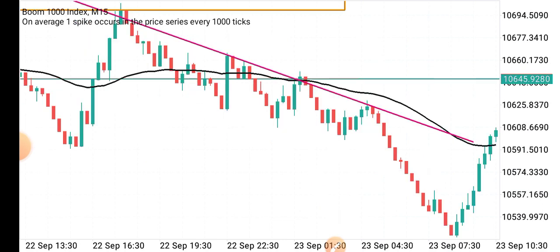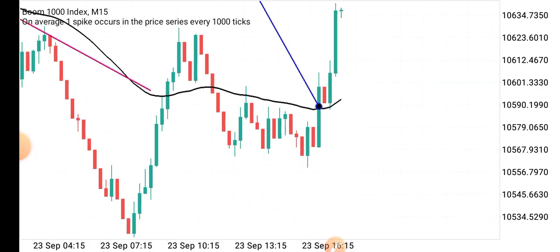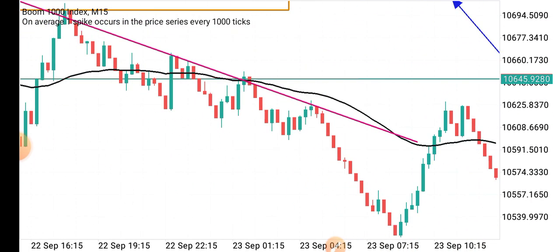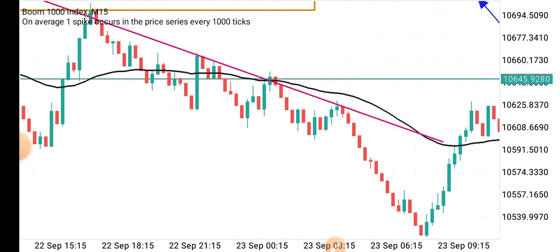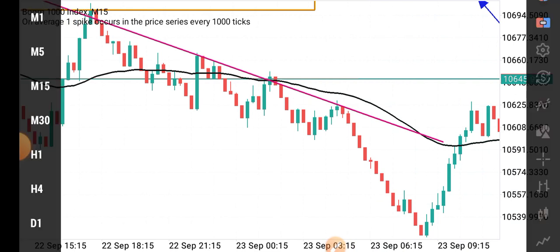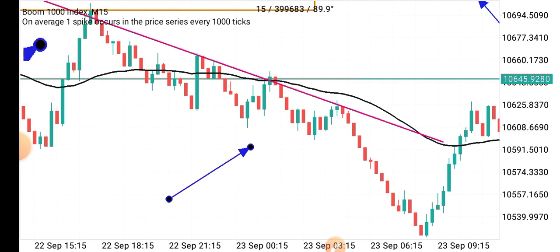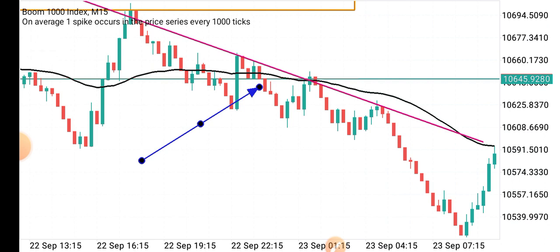As you can see, I told you the engulfing candlestick pattern indicates a reversal. So now, if you wait for the price to get to this trend line after marking it out, then you see it reacting in such a way that it creates a bearish engulfing candlestick pattern. Like here, if you look at this closely, you will notice that this is, hold on one moment. Yeah, this is a bearish engulfing candlestick pattern.